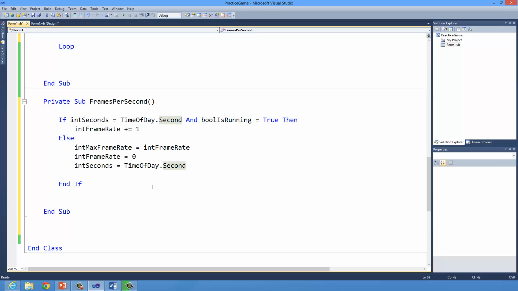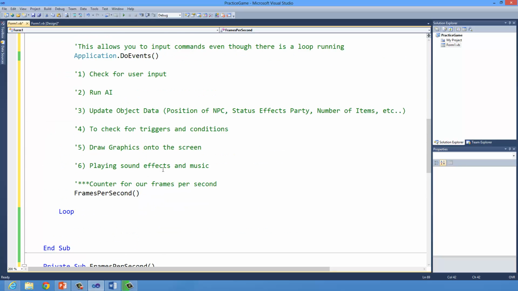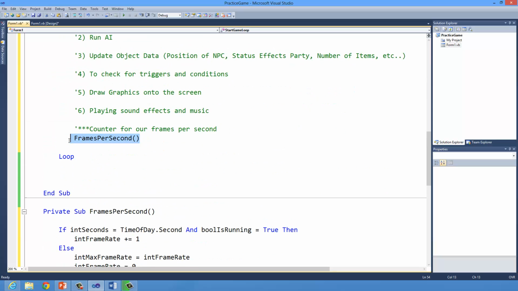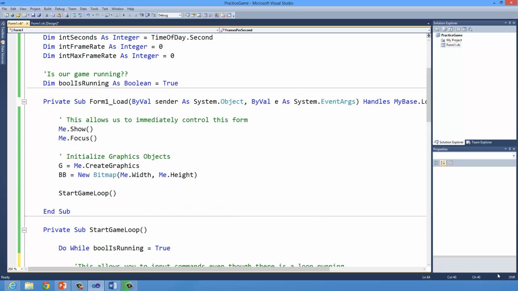So that's it. Okay. So let me explain what I did here. In our main program, we have a procedure called frames per second. Whenever it hits this line, frames per second, it goes over to the procedure called frames per second. If int seconds is equal to time of day dot second, which is that current second, let's say we ran this program and it was at the 40th second, so the second was 40.